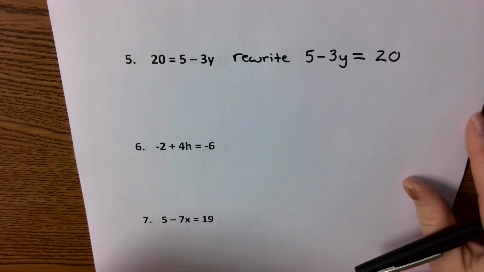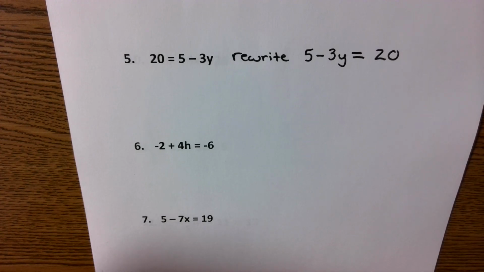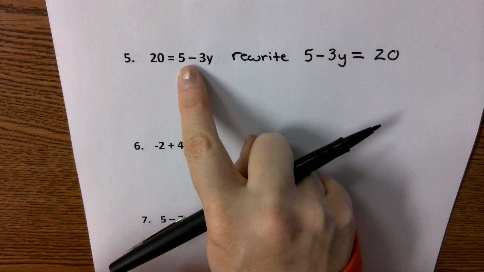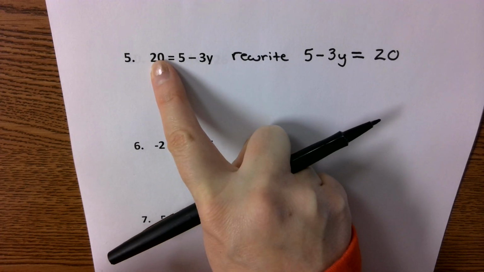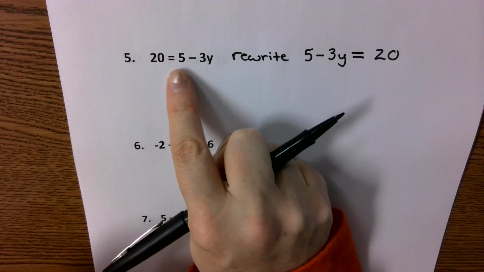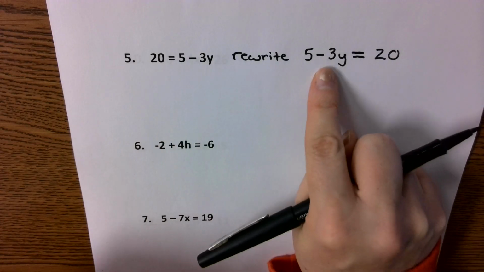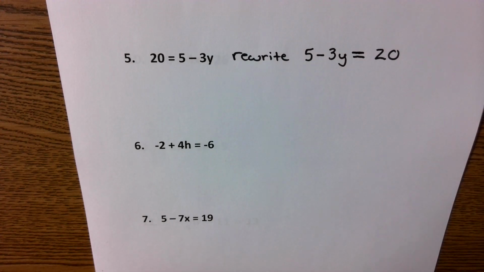That's all I did. Okay, now this is a really important thing to be able to do, because when we get into inequalities, we're going to be doing a lot of swapping. Okay, it says 5 minus 3y right here. Oh, I forgot the 1 is multiplied. Okay, so it's the same information. Instead of saying 20 equals 5 minus 3y, we're saying 5 minus 3y equals 20. Okay, all we did was just flip the two sides. We didn't change anything else. Now we're going to go about solving it.